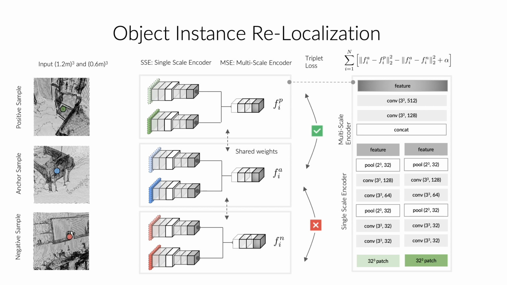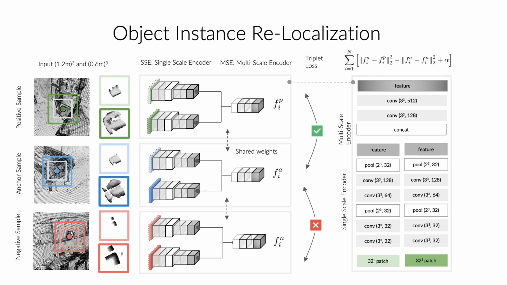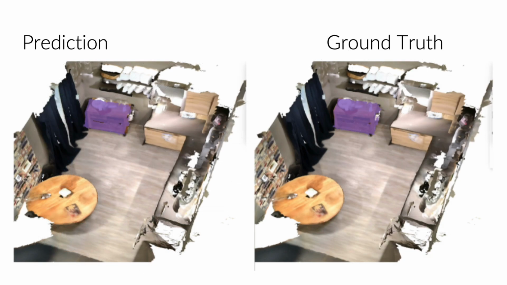At train time, the network parameters are optimized using a triplet architecture. Each anchor is therefore paired with a negative and a positive counterpart. For each sample, the TSDF volume around it is extracted at two different scales to get a feature that is minimized for the positive and maximized for the negative sample.